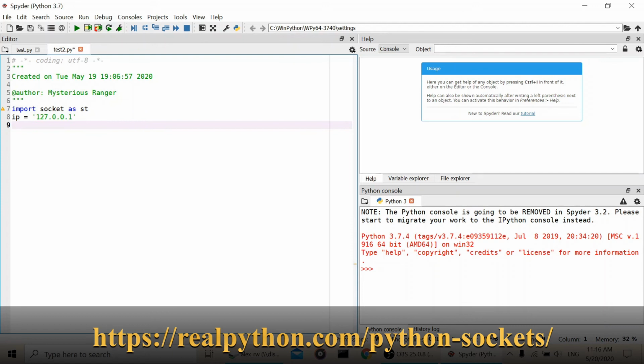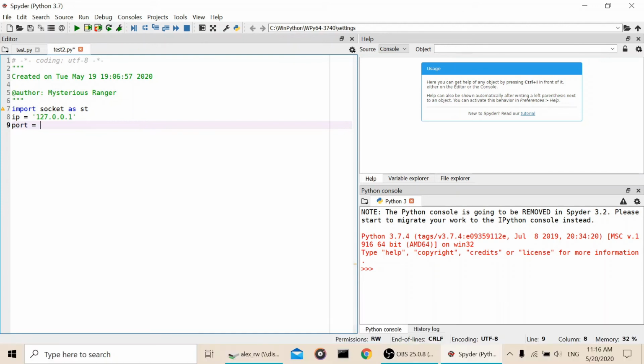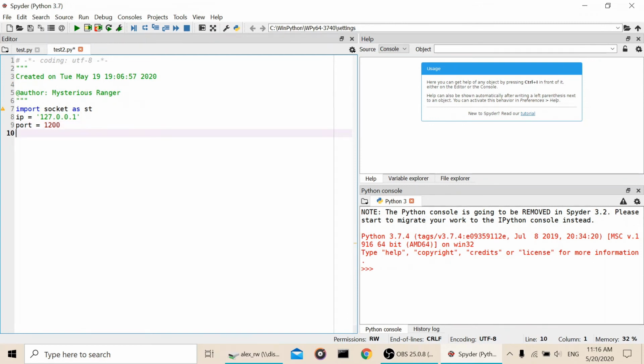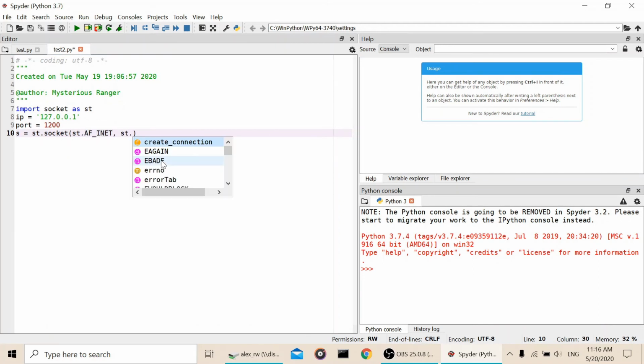If you don't understand it, just read the link. Okay, so port is 1200. Now we create the object, socket.socket, st.AF_INET, and st.SOCK_STREAM.